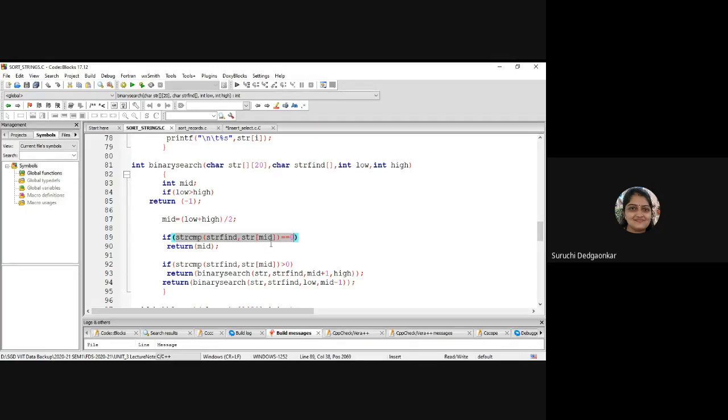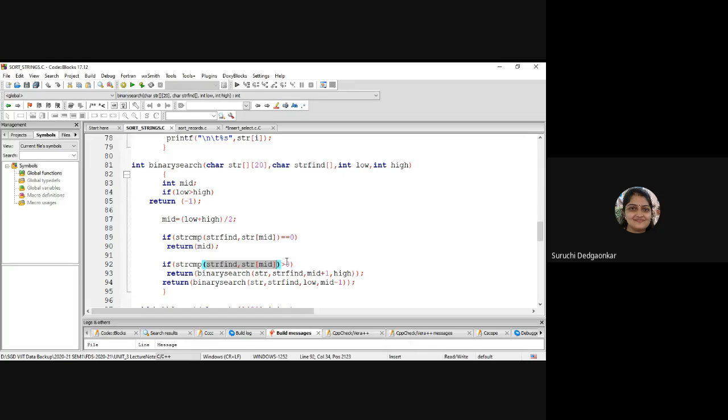Key से अगर match हुआ तो 0 return करेगा, because this is the difference between the ASCII values of each pair of characters. Okay, that's why it will return 0. So 0 return का मतलब कि exactly match हुआ है, then we can return the position as mid. Mid is the position for that. Otherwise, if string compare is greater than 0 for the two parameters passed, that means key is greater.